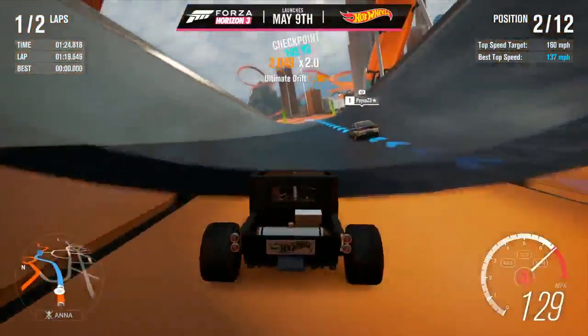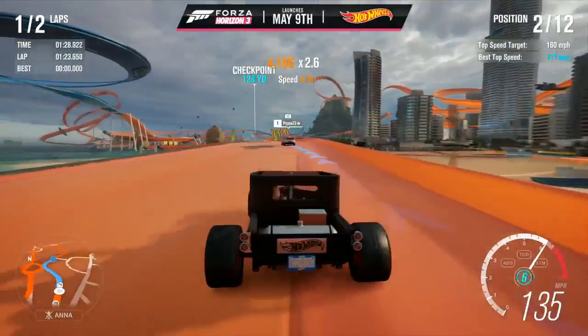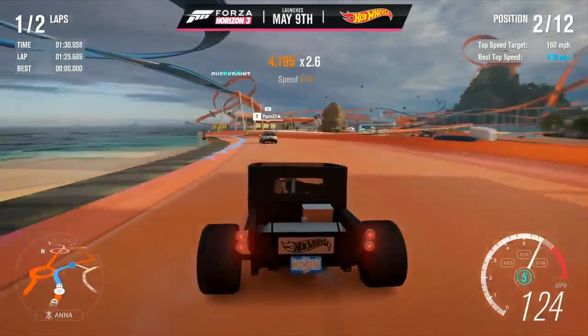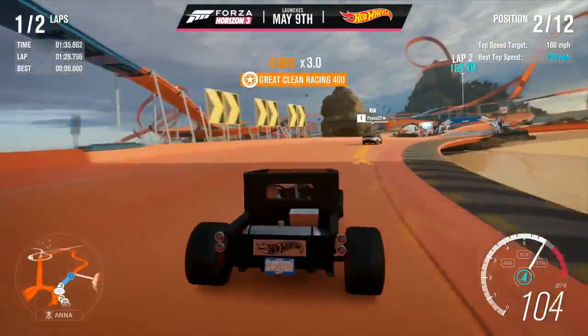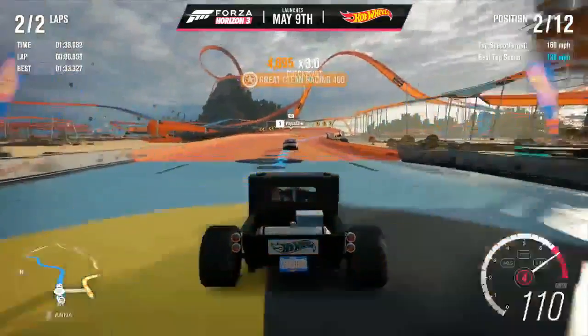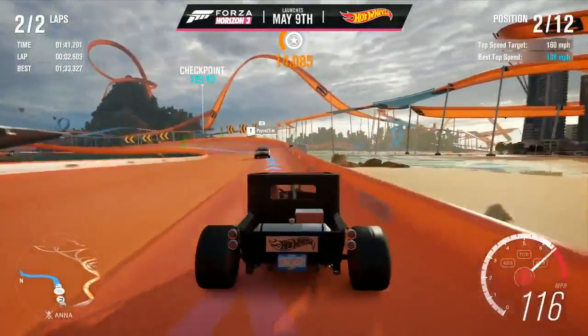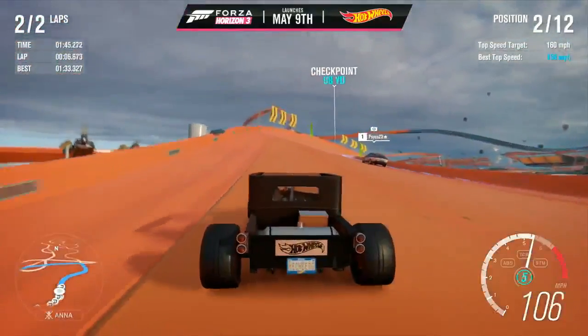Yep. This is a race. I'm trying to win. I'm also trying to get a top speed, which I think I just blew my chance. That would have been the best place to get 160. I needed to get 160 miles an hour. I think I was only doing 138. So I did two laps. I got another lap. So this time I'm going to focus on getting three medals. I need to beat this guy and get 160 miles an hour, which should not be a problem.